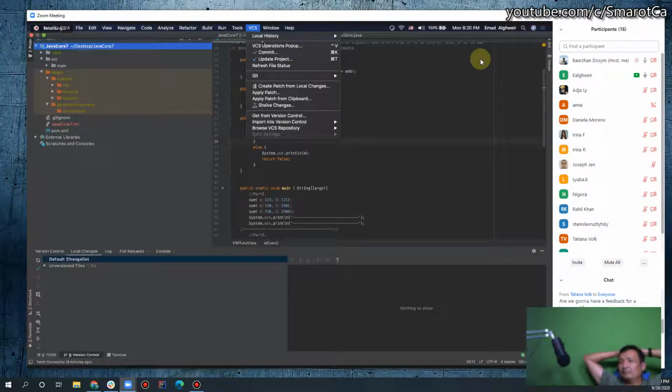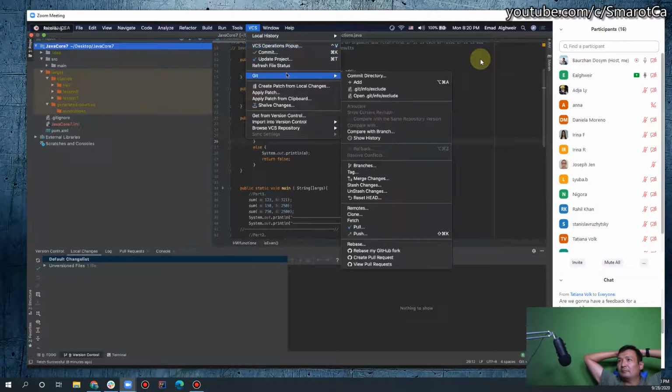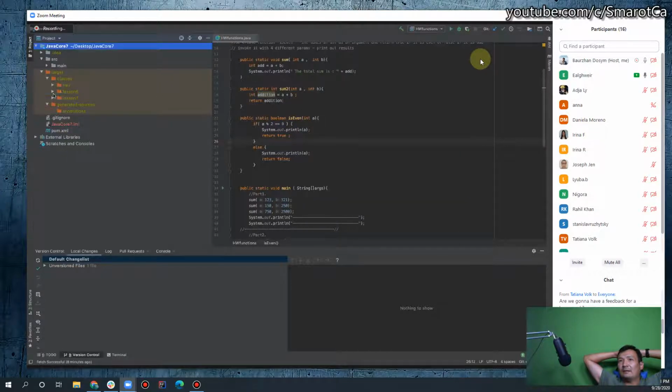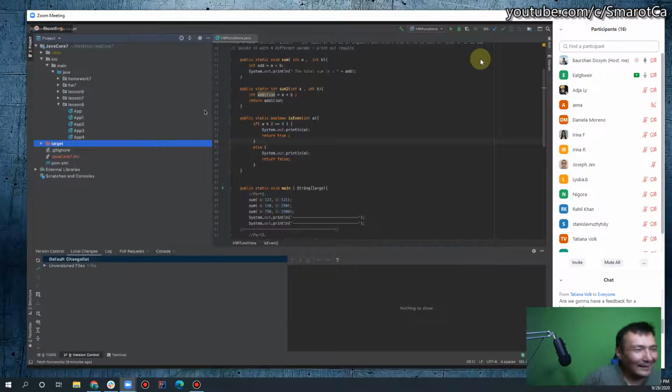Okay, so I went here and I did this first fetch. Then I went to merge changes after the fetch changes. Yes. And then merged here, looked for master. Now it's not there because I did it already, right? Yes. And after that, I thought I would see something here. But you opened the wrong folder. You opened the target folder. Please open source main. Oh, maybe that's it. Oh, yeah, good.